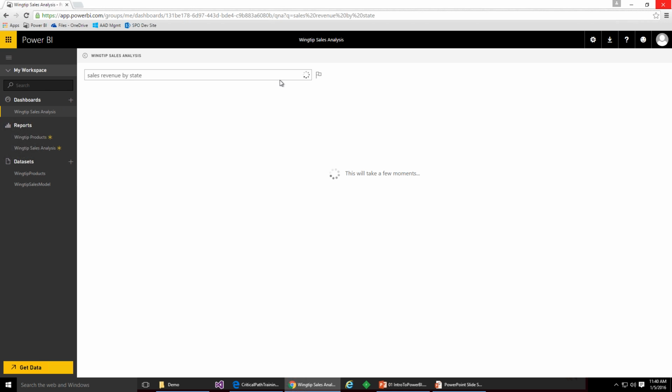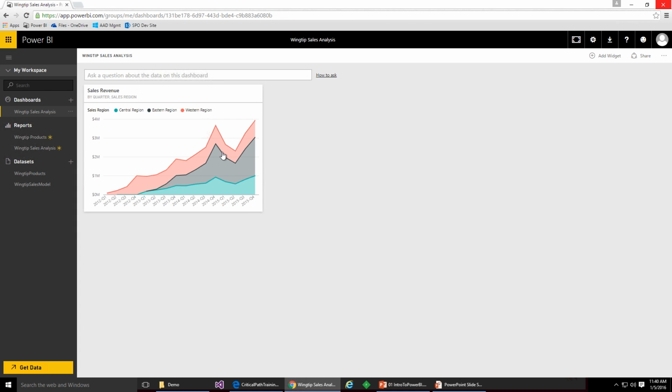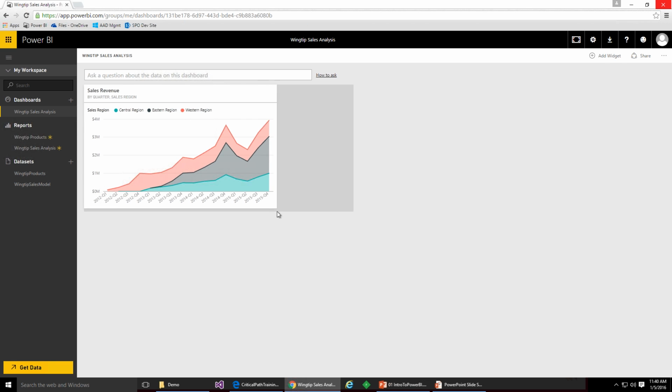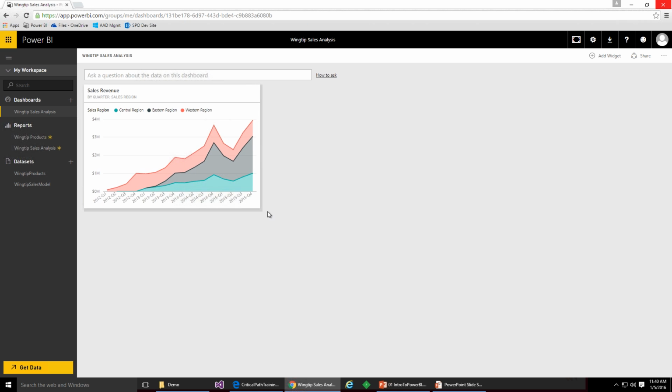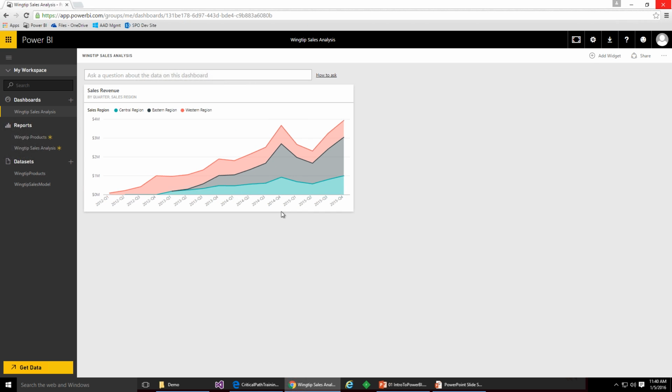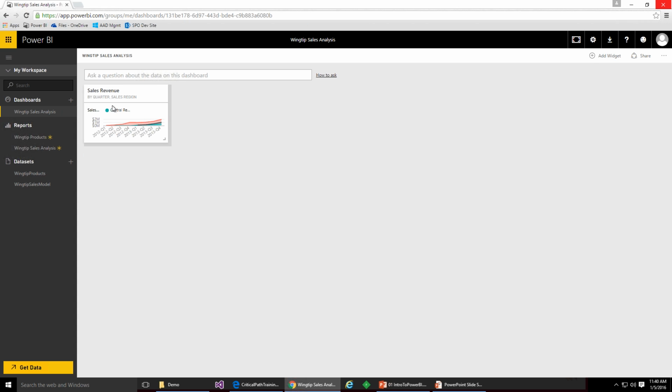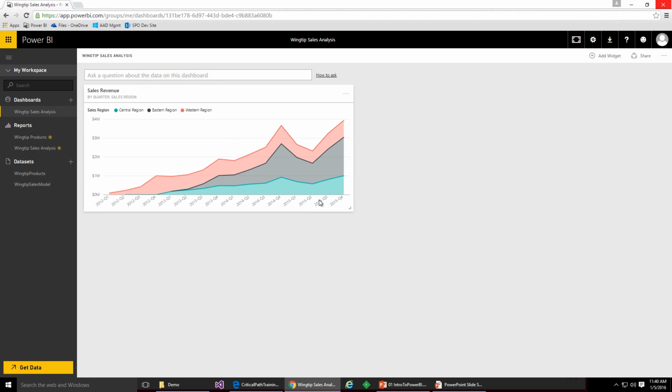Probably shouldn't have done that, because it does an initial set of analysis on the underlying data, so that's going to take a minute or two. But just this whole idea of the dashboard. Also note that when you move the dashboard around, if I let go of it here, watch it snap out. If I want to make this really small, that's because it fits to a grid section, unlike reports, because they want to ensure that these things look really good on dashboard devices.